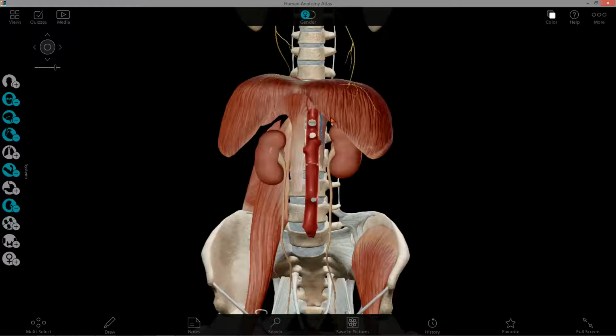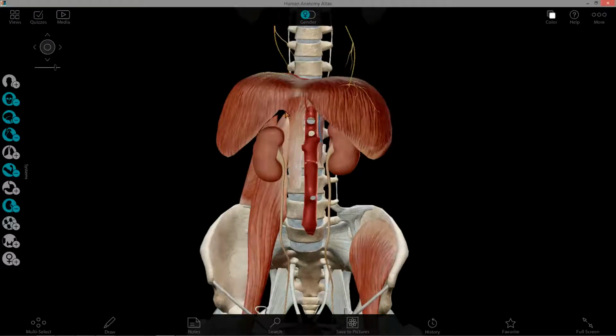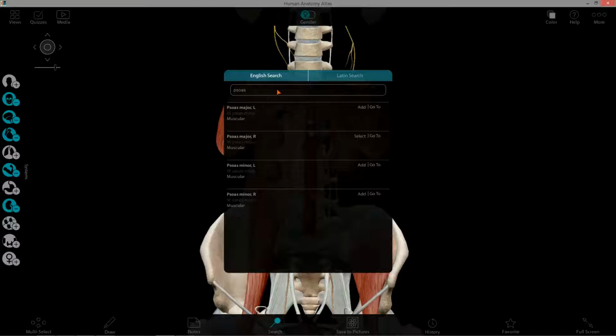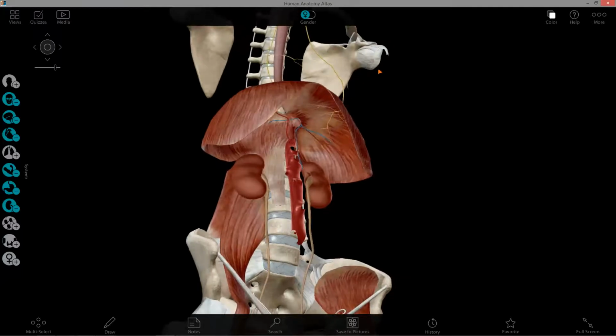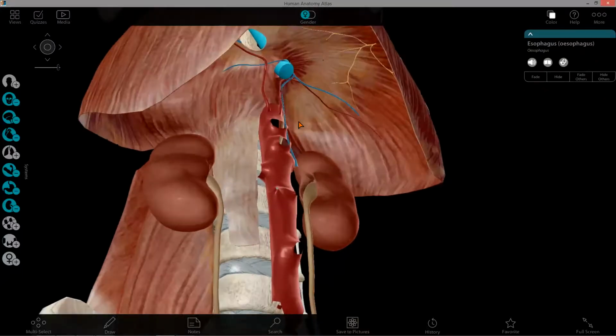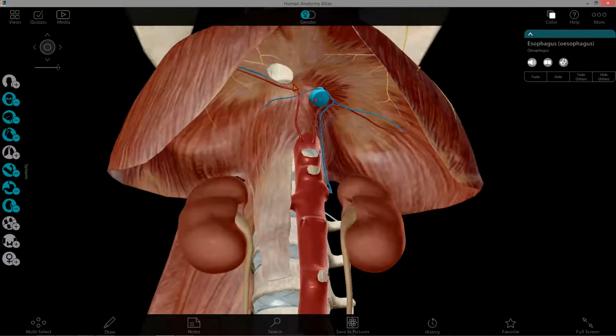and here. A note about the right crus is that, I'm just going to add the esophagus here real quick. There we go. A portion of the right crus creates a loop around the inferiormost aspect of the esophagus. So I've highlighted the esophagus, and I'm zooming in. Recall that the esophagus enters the abdomen at approximately the T10 level, and that the right crus would come up and loop around the esophagus, and thus would help form a sphincteric mechanism for when the esophagus transmits from the thorax to the abdomen.